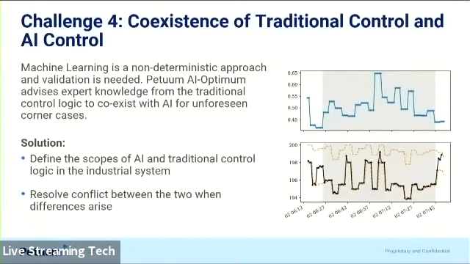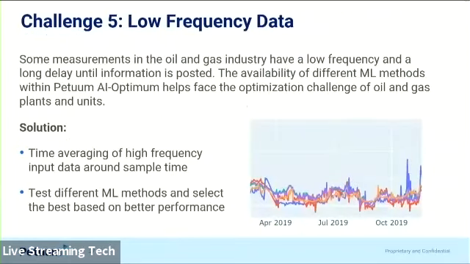And then traditional control. There is some control already, right? So typically AI will sit on the controls that the operator is manipulating, right? The operator is changing feed, changing recirculation ratio, something like that. Basically, we are going to be sitting on top of those, but we are not going to be touching the P&IDs, for example. But we will be monitoring anything that will prevent a PID from working. And then low frequency. This is important as well. There are many variables in the oil and gas industry that are not measured every minute.